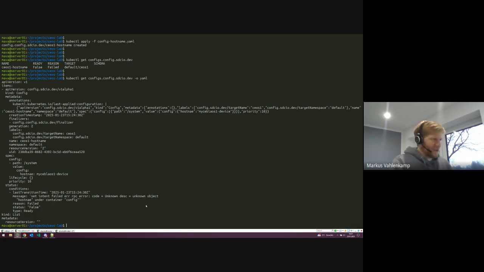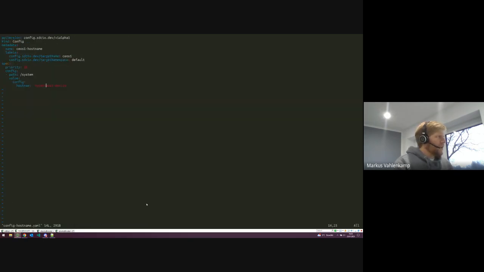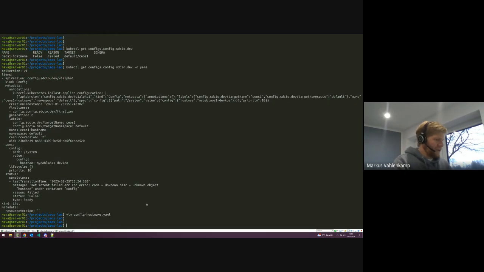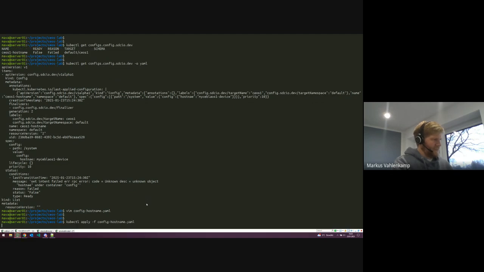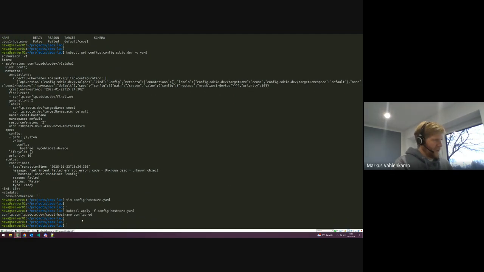So let's adjust that and change it to hostname and reapply it. It's configured, so the value is being changed.